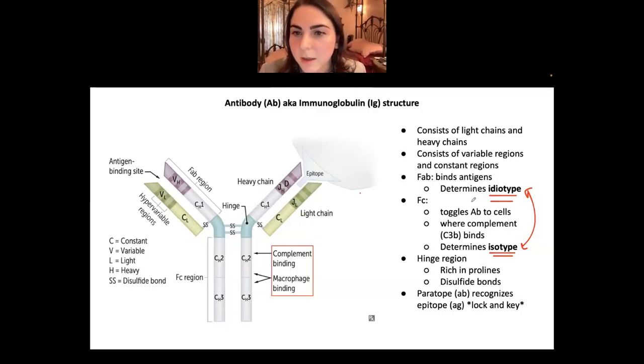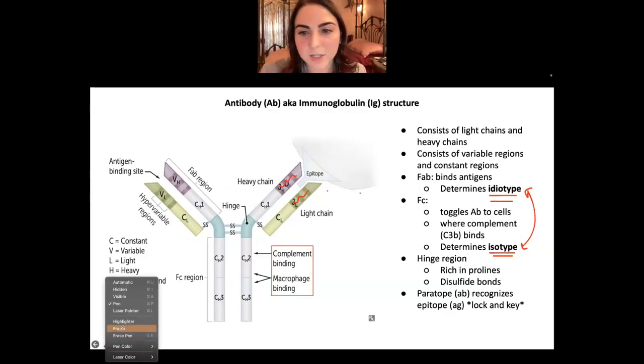Sorry, question. Paratope and idiotype the same thing? Thanks. That's a good question. So paratope, I think it is in theory, but paratope is the exact amino acid sequence that recognizes the epitope, whereas the idiotype is more about the specificity of the overall antibody. So if we had a mutation that made one of these hypervariable regions less able to bind to an antigen, the idiotype would change. I guess technically then the paratope would change too, but epitope and paratope are going to go together. Okay, good. I know there's a lot of terminology.